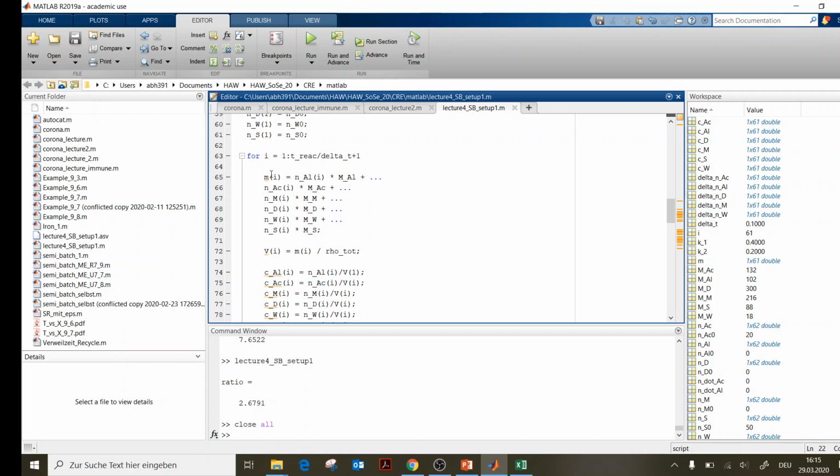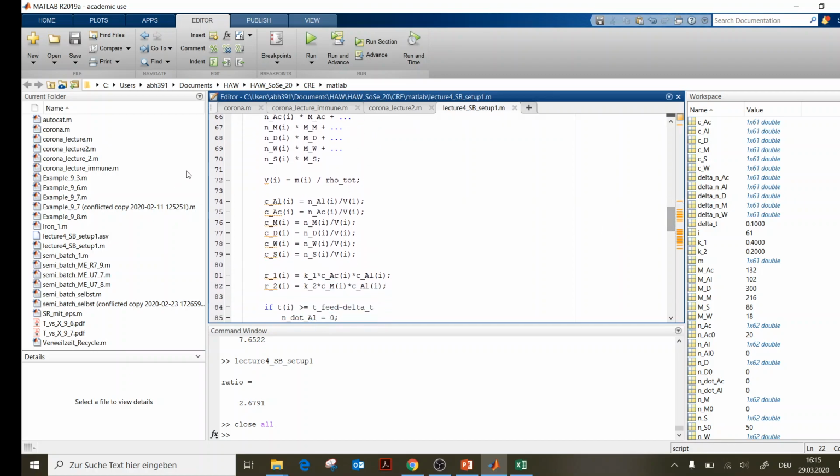If you know the total mass for each iteration step, then you can say, okay, my volume is the mass divided by the density. So here I put it correctly. You have to divide it by the density, not multiply it. Okay, and then you have your volume. With your volume you can calculate the concentrations. So this is just the number of moles that you have of each component, divided by the volume. This should be an I, sorry.